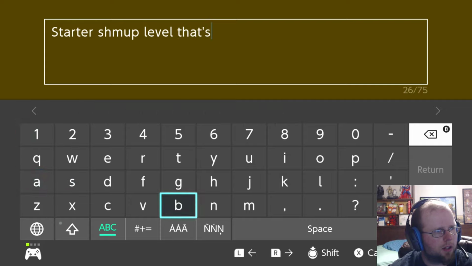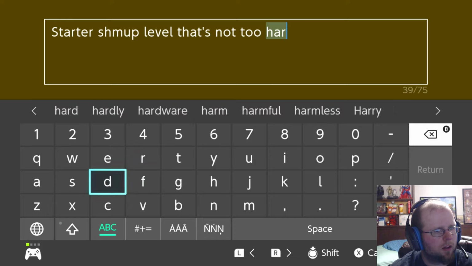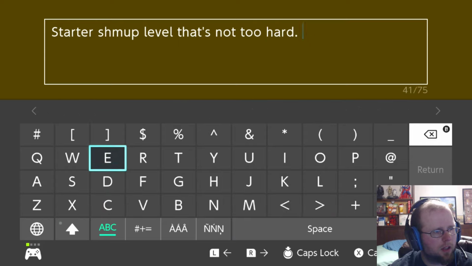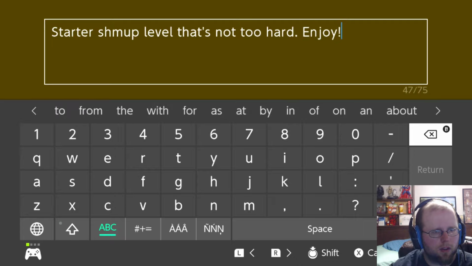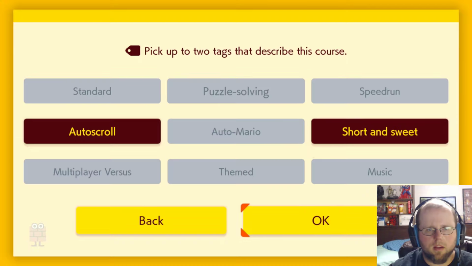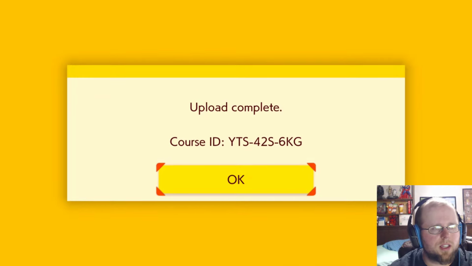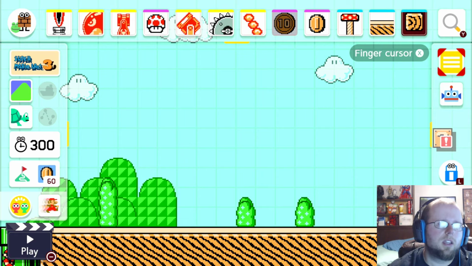That's not too hard. Let's wish everybody... I hope everybody enjoys that level. And I think we're good. Auto scroll, kind of short and sweet, I guess. There we go. Alright, there's our course ID. I'm just going to take a screenshot of that so I can more easily tweet it out. Alright, there's a level. It doesn't take too long to make them, especially one as simple as this.